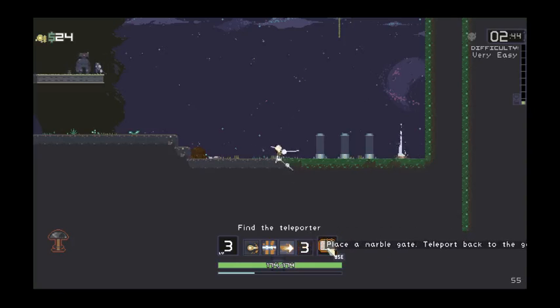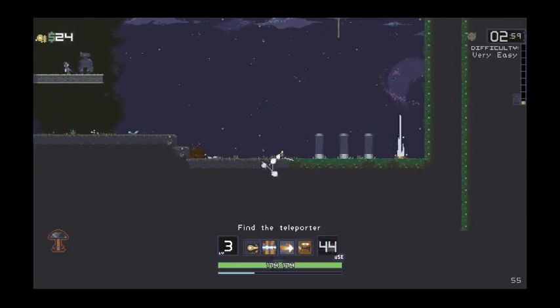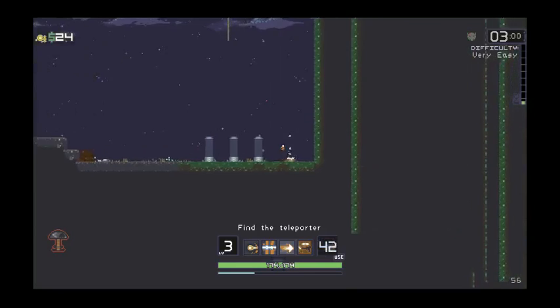Do I have to click on it? Enter. Control. Alt. A. S. D. F. V. B. G. Oh, it's G. Okay, G uses. And then I can press G again to teleport back to it. That's cool. All right.